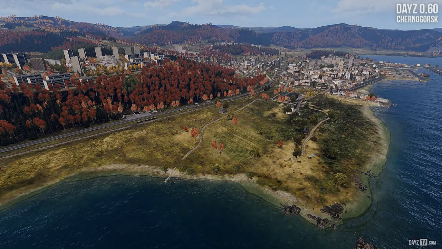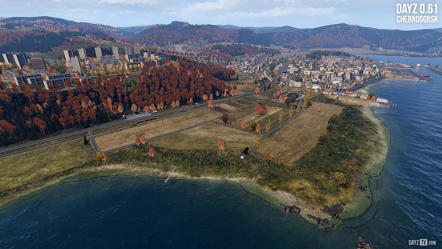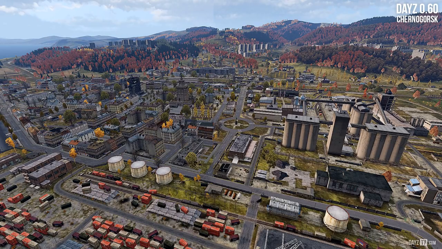On top of all that, there's also been some extensive map changes, like revisions to existing towns and military locations, as well as several new military and evacuation outposts dotted around Chernarus.